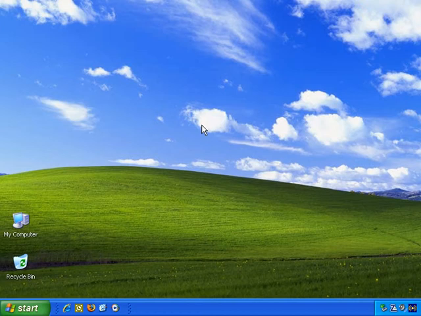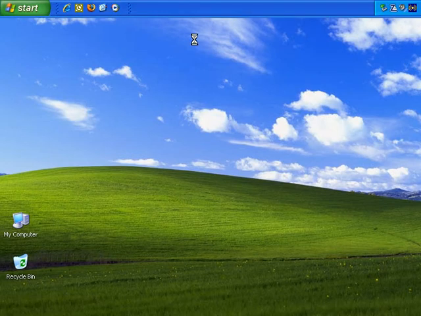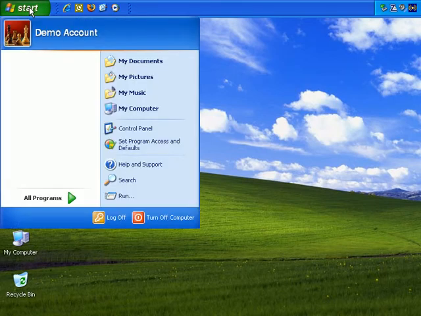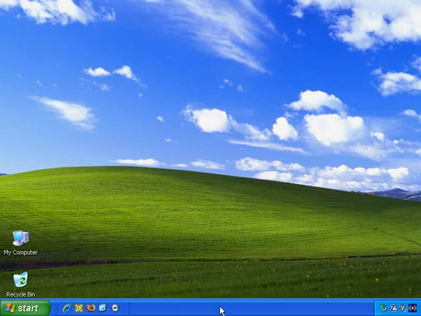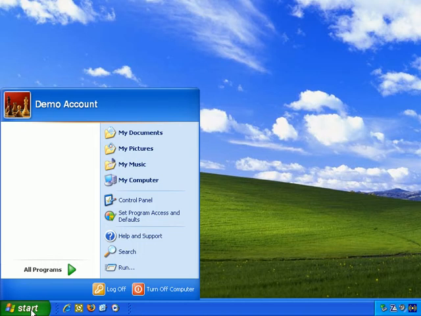In this video, I'm going to talk you through the Windows XP Start menu. The Start menu is always accessible through the Start button on the taskbar. So even if you have your taskbar at the top of the screen, like this for example, if you click, hold, and drag it to the top of the screen, as you saw in the previous video, the Start button is still there. It can be accessed at any time just by clicking it. Okay, let me move the taskbar down to the bottom, where it generally is, and now I'll take you through this. To access the Start menu, just click the button once with the left mouse button, and it brings it up.